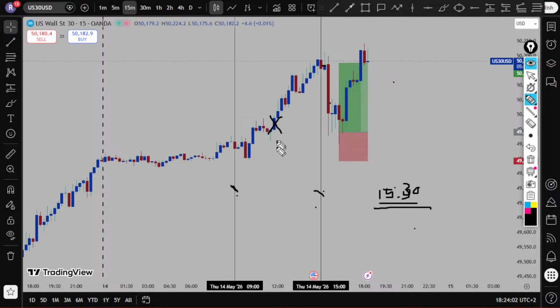So now there are two things that I'm looking for right here, between 9 and 15. I'm looking for whether the market is going to give me a continuation or a reversal. That is what is going to tell me exactly what's going on, and what I should be looking for in the market. Now, in this case, the market simply opened and picked one direction. So from there, that means I'm looking to continue in the same direction at the right time.